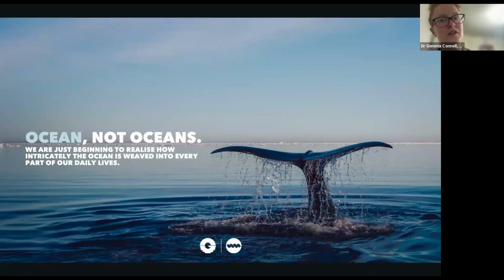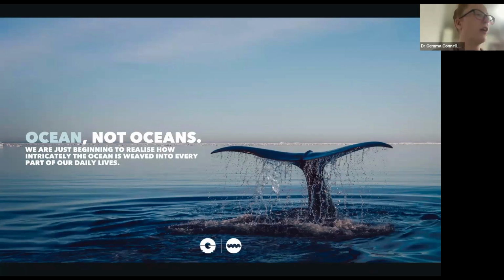We also like to note this idea of ocean, not oceans. So the five world oceans being, of course, the Atlantic, the Pacific, the Indian, the Arctic, and the Southern Ocean, which are great labels to know where in the world we're talking about. But at Ocean Generation, we simply prefer to refer to them as one ocean to really highlight all the interconnectedness of the ocean, and indeed all of our waterways.